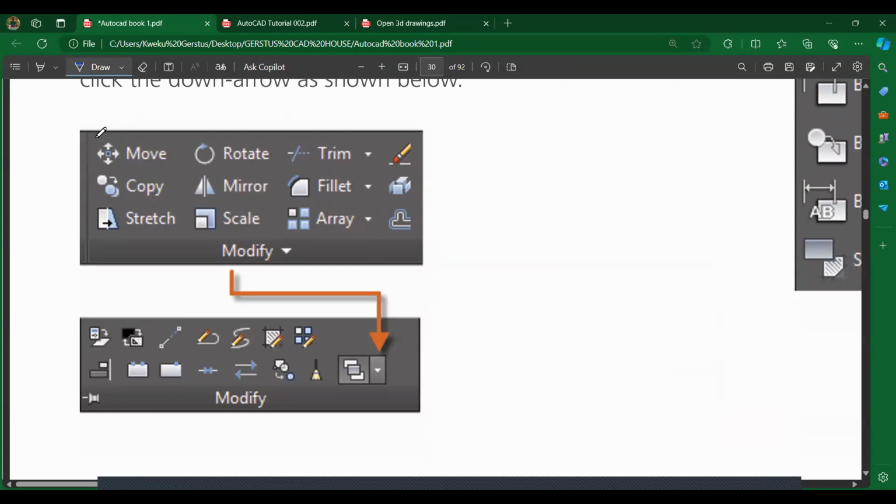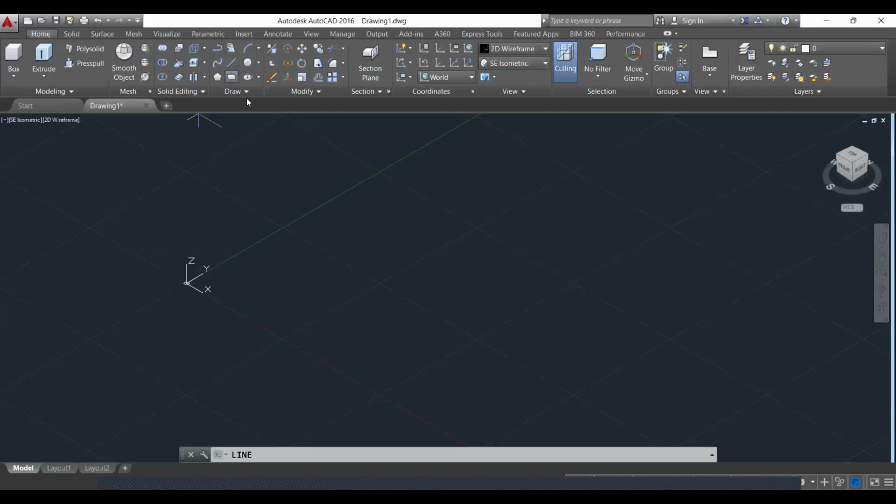Now, this is a move tool. This is the rotate tool. This is used to rotate an object. This is used to move an object from one side towards the other, that's one position to the other position. And this is a copy tool. Assuming I'm having something like this. Assuming I'm having a box like this.